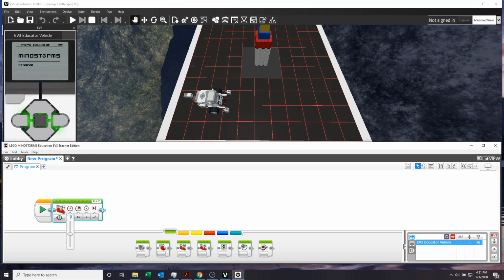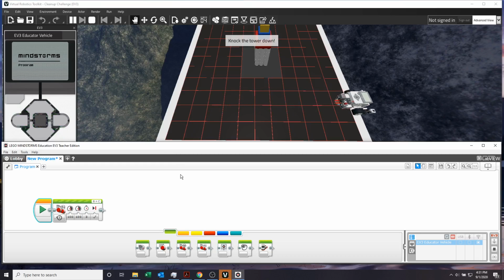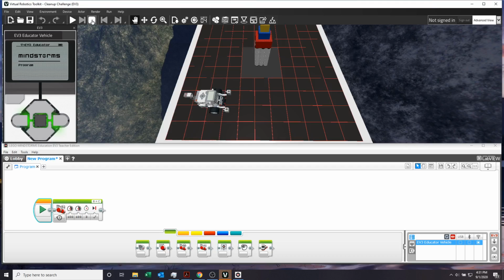Now let's try the power at 100 in the left, 100 in the right. So we're going to go for 100% power at 3 seconds. What do we think is going to happen? Went right off. Same amount of time, but double the power. So we went further. Now let's lower the power to 20%.